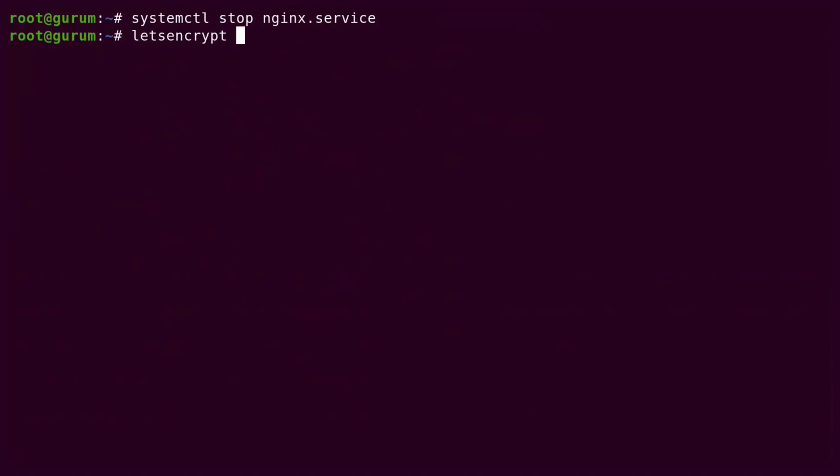I will issue a TLS certificate using Let's Encrypt. Simply enter the domain you wish to issue the certificate to after the D option.